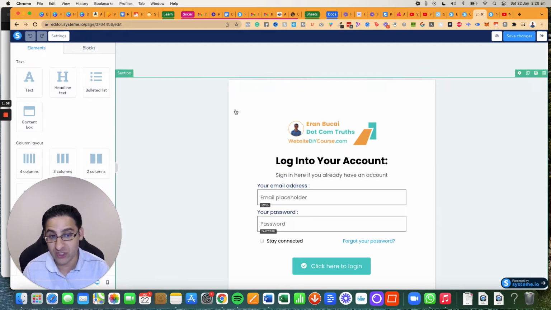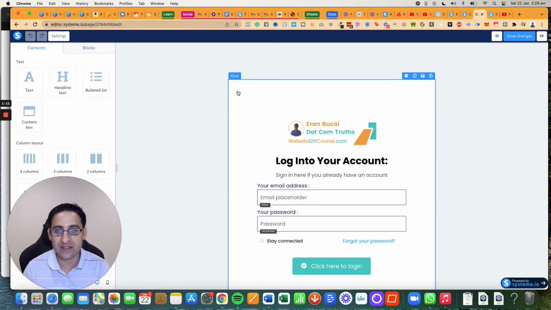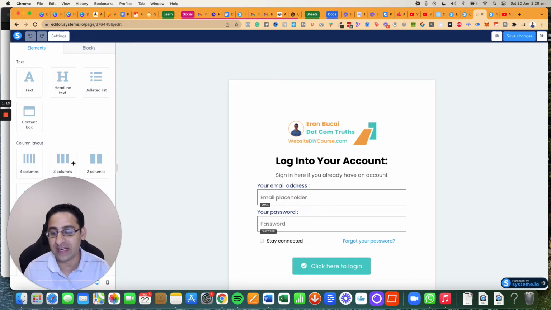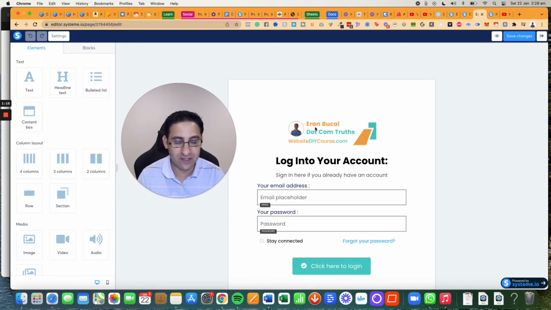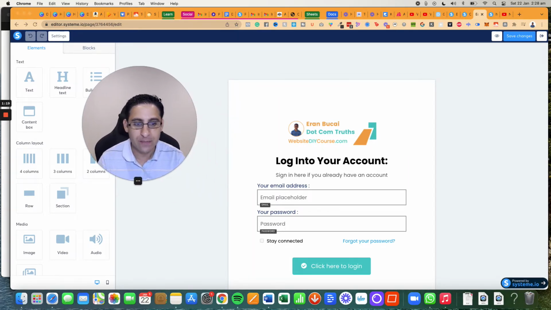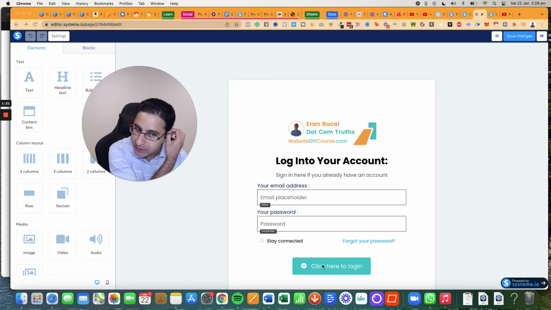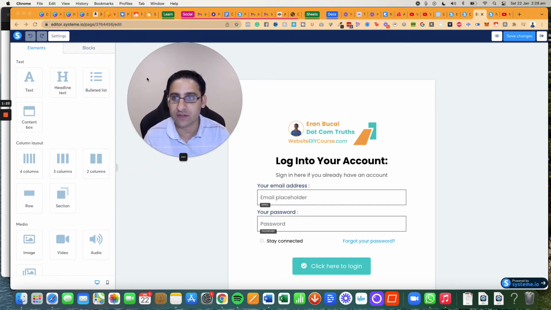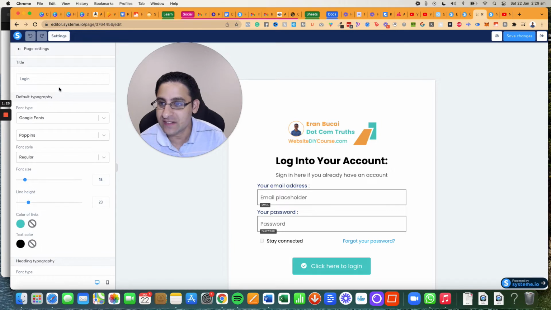Now you'll see that I've actually customized it already, and this works the exact same way as everything else. This image I actually created on Canva. So this is just an image and I uploaded it. I changed the branding colors to be my brand colors as well. On the settings, I changed the different details here. So instead of "login to my account," I changed this to "login."